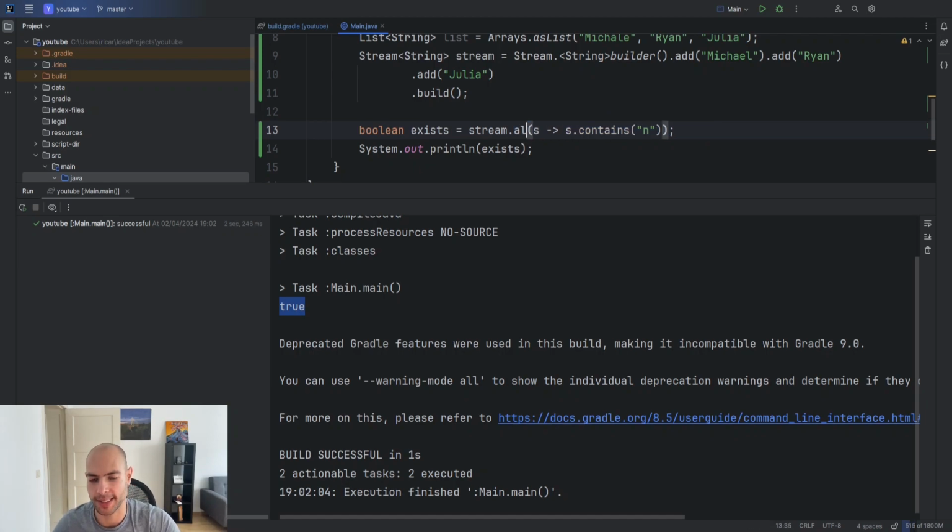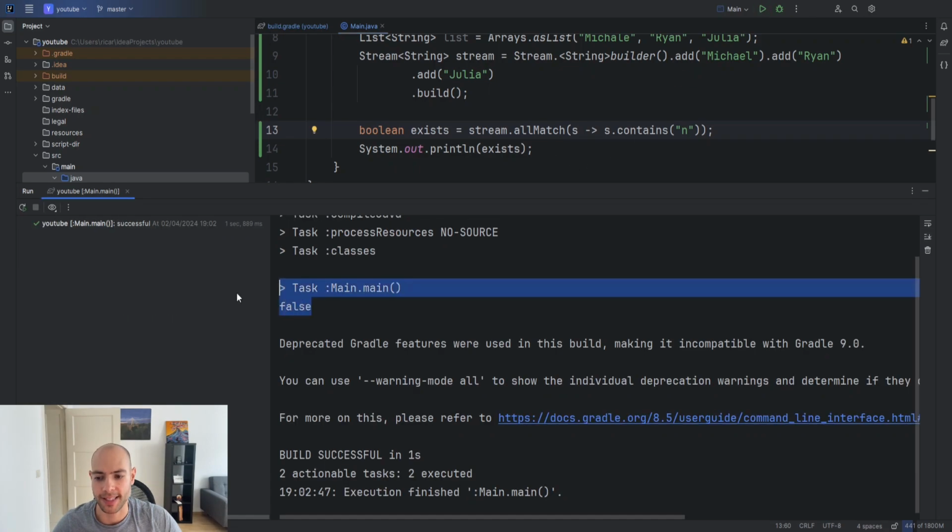Also, we can check with allMatch if all of them contain the letter N. And if we run now, it says false, because allMatch checks the condition that we specify on each element and returns true only if all of them satisfy it.